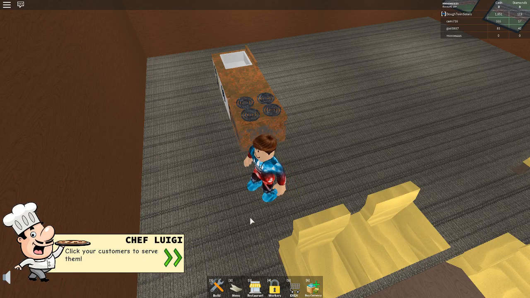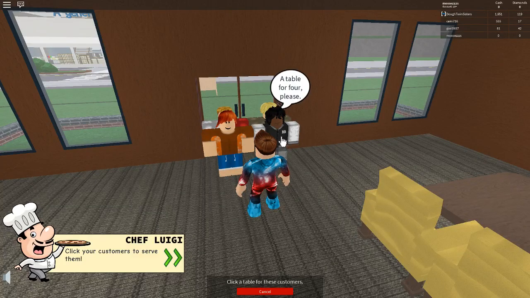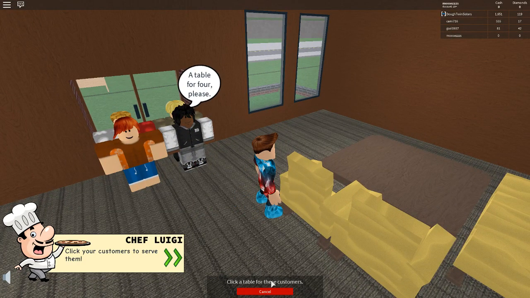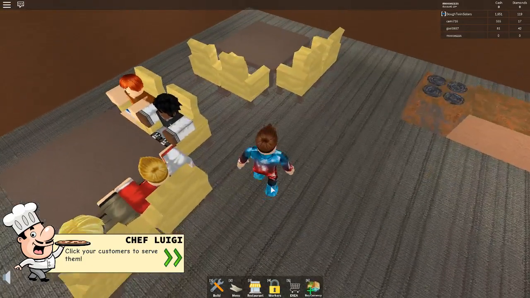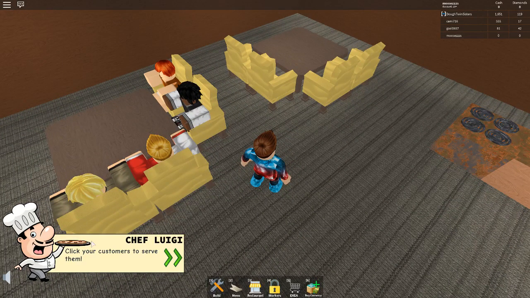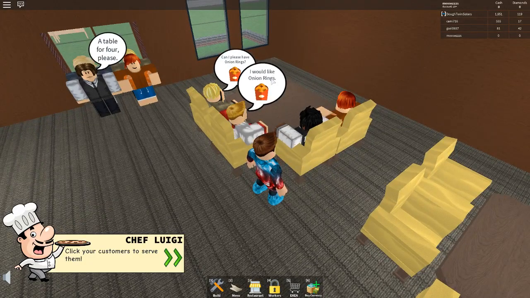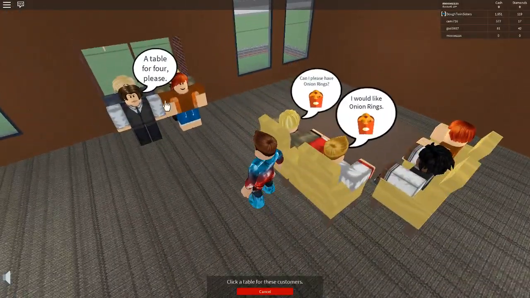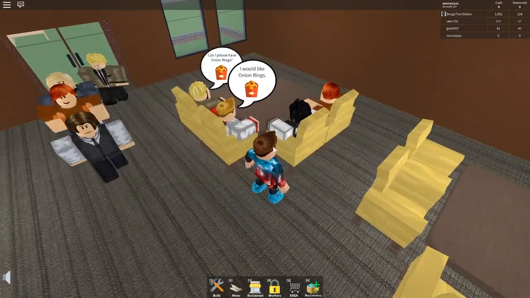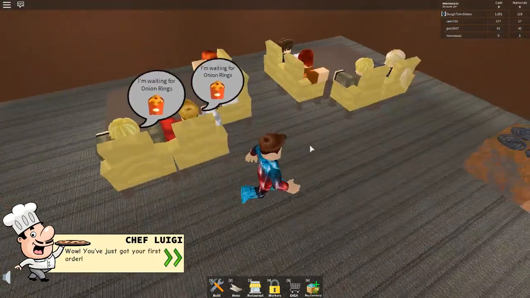Click your customers to serve them. Table for four, please. Click a table for these customers. So there we go. Click your customers to serve them. Okay. Table for four, please. So you guys can go over here. So onion rings. They would like some onion rings. Okay. Wow, you just got your first order.